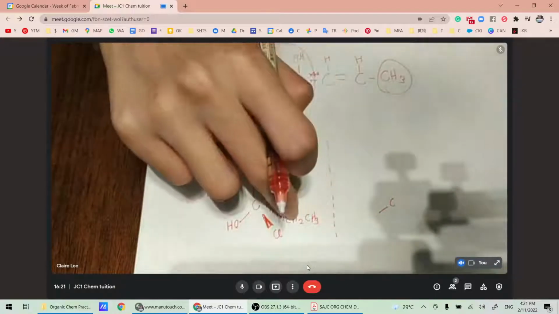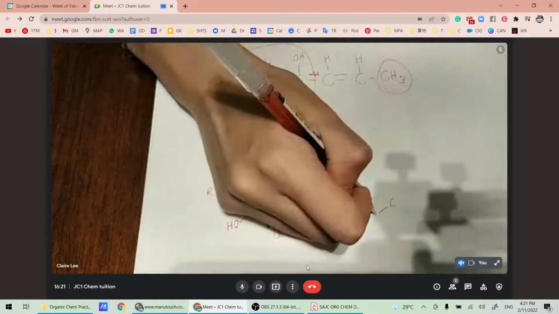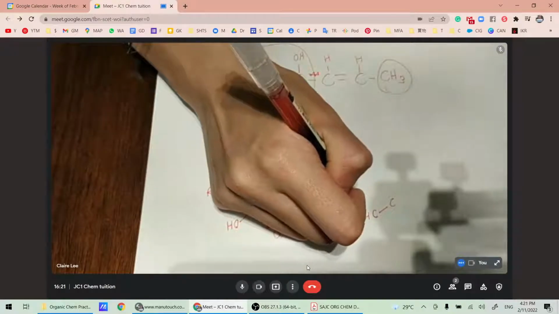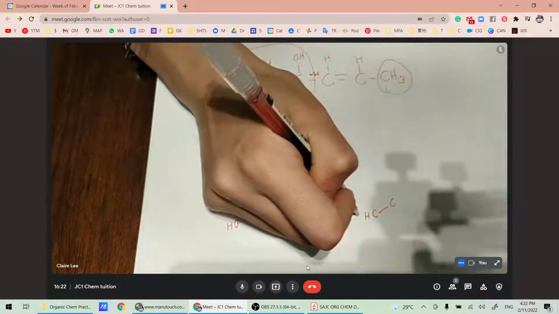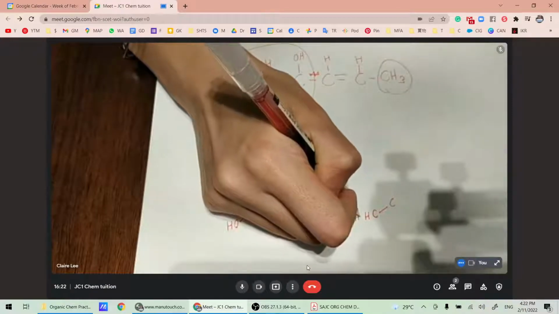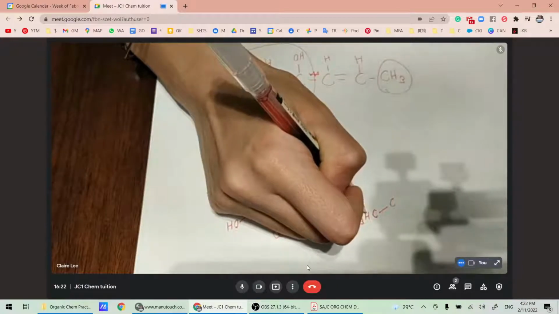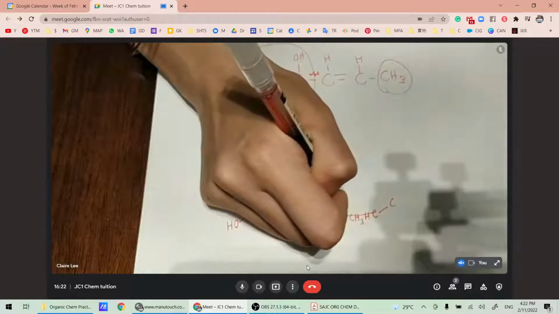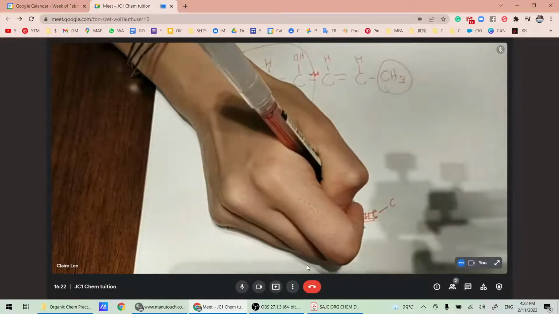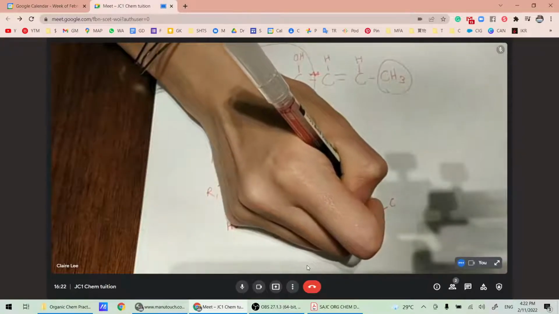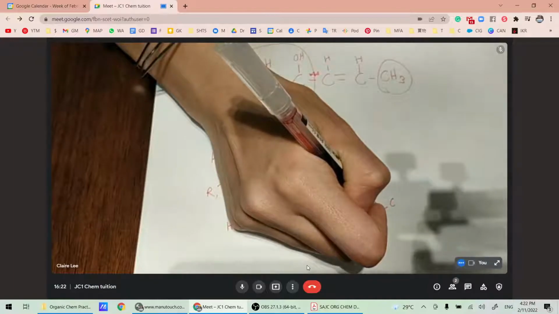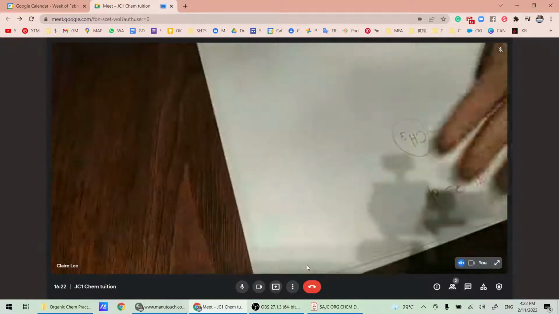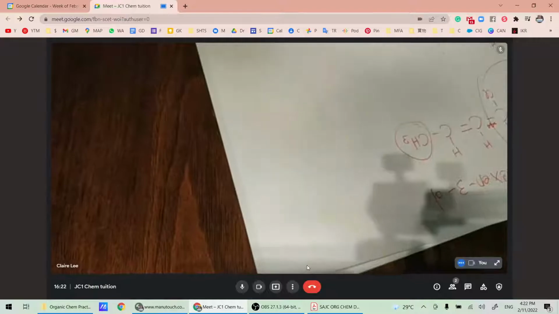Excuse my fat hand. Since this is CH2, CH3, then the reflection will be CH3, CH2. Or you can look at it as CH3, CH2. So this is me cancelling to make it a bit more correct. I think I gave up and drew it in my direction. Excuse that for a while.